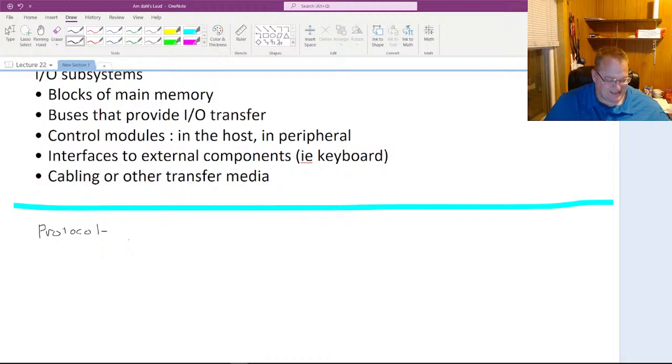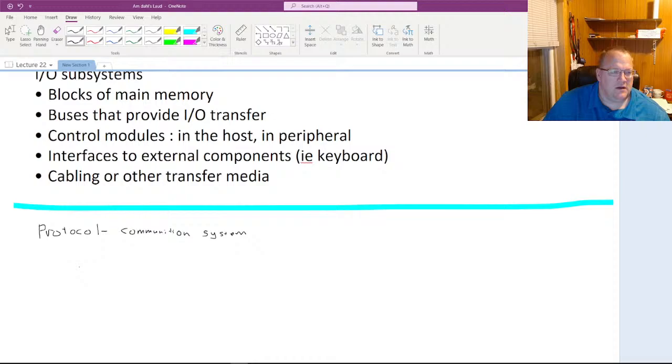A protocol is like a system. Well, what does it say here? The exact form and means of the signals exchanged between a sender and receiver is called a protocol. So I'm going to call it a communication system. I think you could just as easily say it's a data transfer system. I would say those two things would be synonymous. So it's the system with which you're going to communicate. Whatever that is, that's called the protocol.